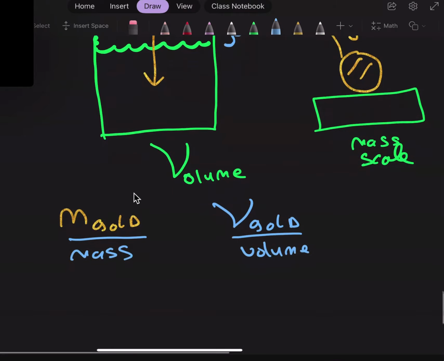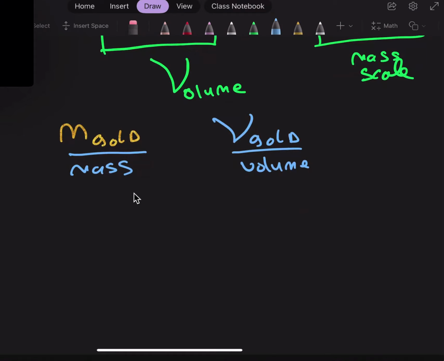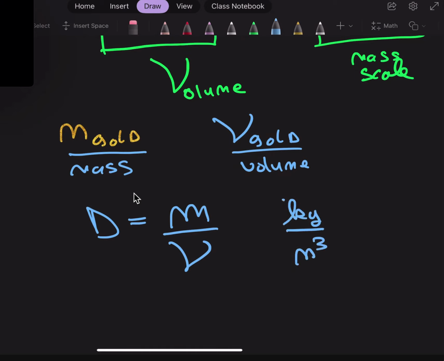And then after that you're going to calculate the density of the materials. The density is going to be the mass of the object divided by their volume. The only thing you have to be careful of is that the mass should be in kilograms and the volume should be in cubic meters. So make sure you convert to kilograms per cubic meter. And this is going to be your experimental density.